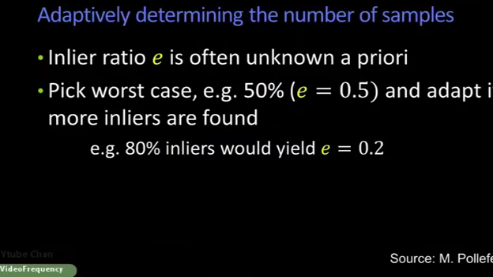So here's what you can do. Here's just in words, and then we'll do the algorithm. You can guess, say, okay, I don't know, I'm going to assume that 50% are wrong, maybe even 80%, but whatever it is. I'm going to assume that some percentage is wrong. And I'm going to start computing some models. If I start finding lots of models where the inliers are much higher percentage than I guessed, then I'm going to adapt my belief about the outliers to some smaller value.